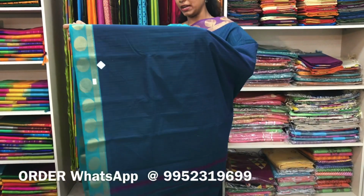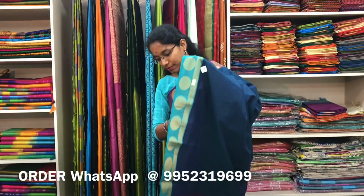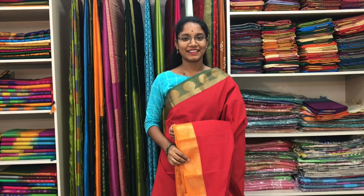The simple lined pallu and a running blouse. The price of this saree is 1200. This is saree number 19 in 80's count kanji cotton saree with red color.